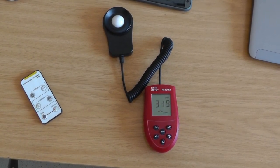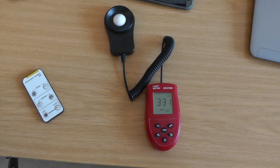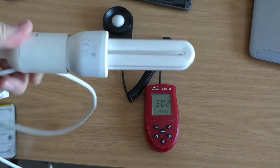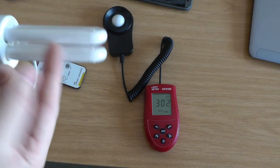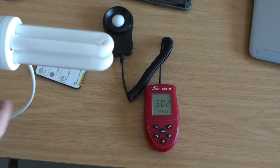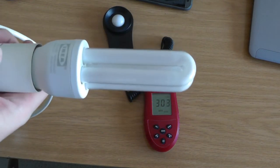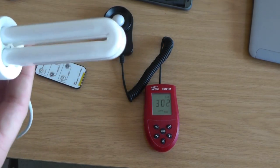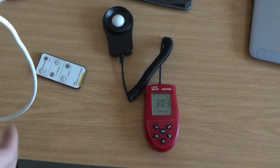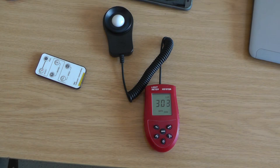That 11-watt CFL is comparable to a 60-watt incandescent, and I hate fluorescent lamps. You have to replace them every two years because the filament burns out even while the gas remains fine. With frequent switching, the filament wears out faster. Also, they take half an hour to reach full brightness. With LEDs, you switch them on immediately, control brightness easily, they're efficient, and you don't have to change them as often.